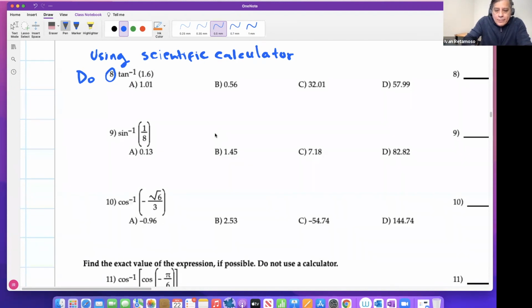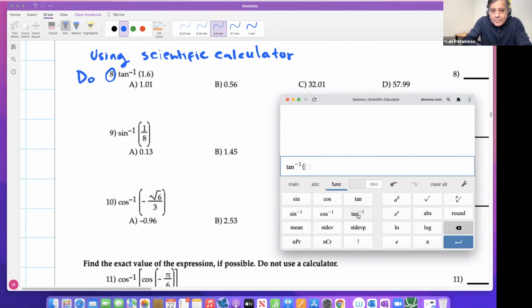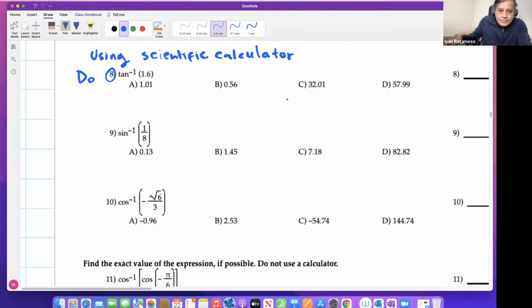You just look for the function tangent inverse, right? It's here, tangent inverse of 1.6. And that's gonna give you the answer in degrees by default. You switch it to radians, 1.01, right? 1.01 rounded to 2 decimal places. So the answer is just A. Excellent. Okay, great. This is this.